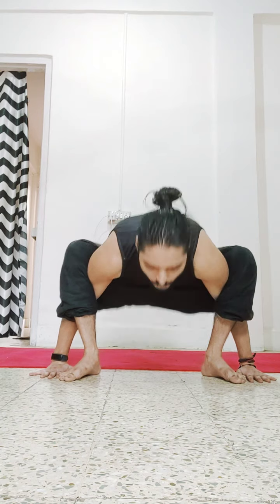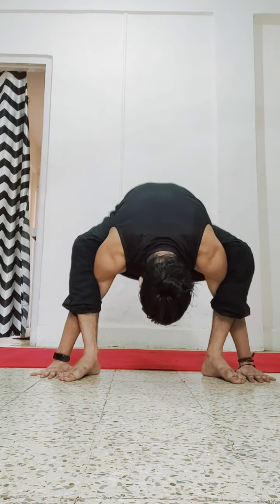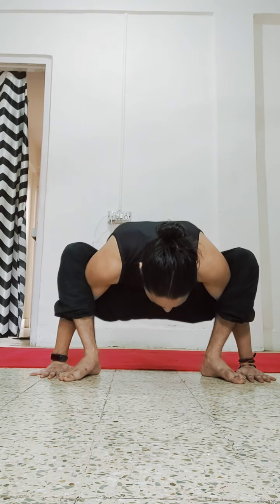1, 2, 3, everyone, make sure your hands don't lift up. Hands remain grounded nicely. 4, 5, 6, keep moving it.